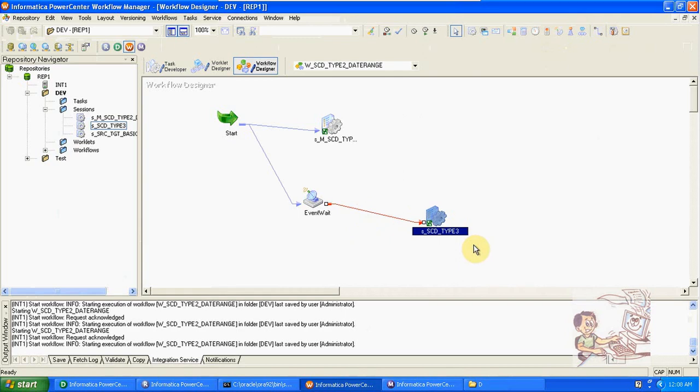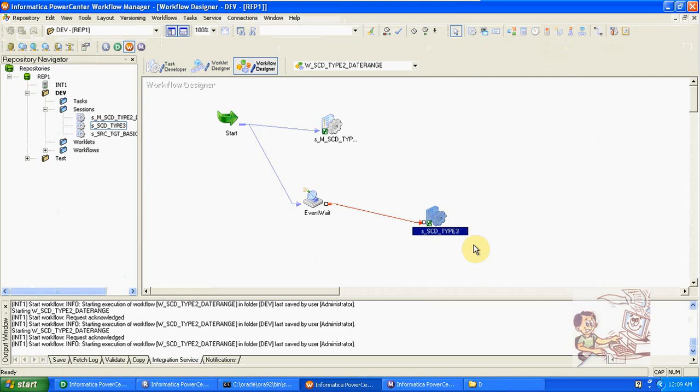But we have to watch whether we are getting that file daily at the proper time and in the proper path or not. Instead of manual monitoring we can use event wait. The event wait will monitor whether the file is created or not.